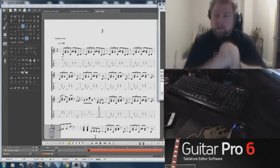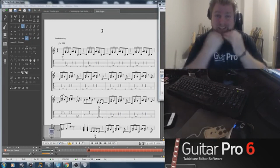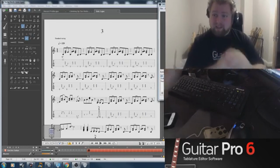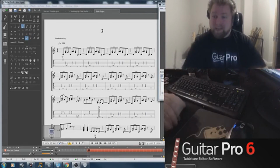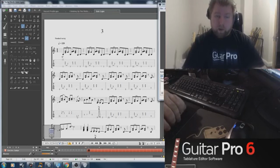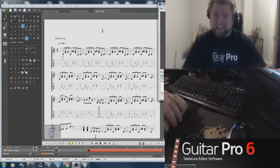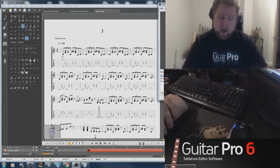Great. So the way I've got things set up today, as I say, is you'll be able to see Guitar Pro here on the left, you'll be able to see my face in the top right, and you'll be able to see my keyboard here, which I believe is actually quite an important part of working in Guitar Pro. What I want to show you is how I effectively and efficiently use Guitar Pro, so I'm able to type quickly, have access to shortcuts, short keys, etc.